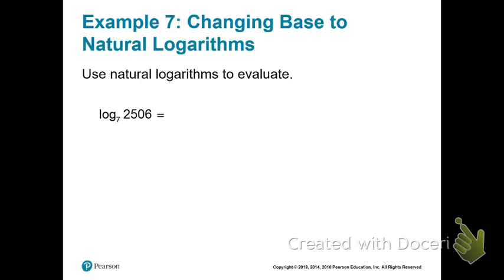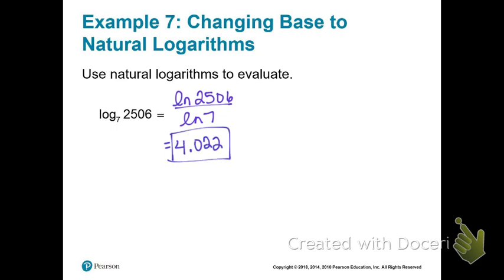Alright, now we want to use the natural log to solve this. The same idea, but now instead of log, we use natural log. So we're going to have the natural log of 2506 divided by the natural log of 7. And so you type that in your calculator. Don't forget to close the parentheses. So natural log of 2506, close parenthesis, divided by natural log of 7, close the parenthesis, enter. And we got the same answer, which I expected because we're working the same problem. Same problem, same answer, just two different ways to work it. So it doesn't matter if you change the base to natural logs or common logs, we're going to get the same exact answer. All right, and that is the end of 4.3.